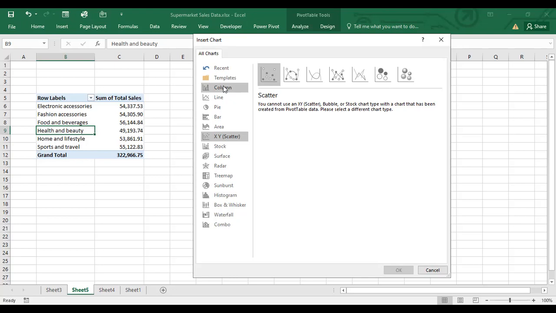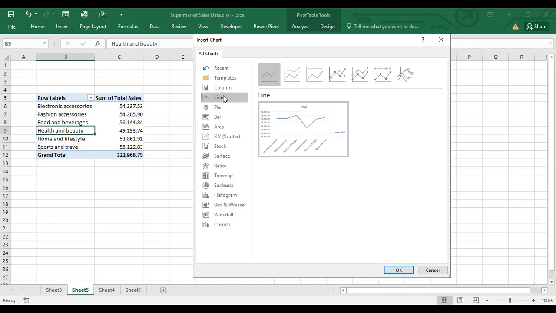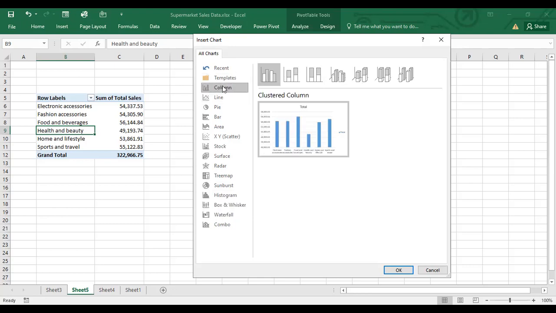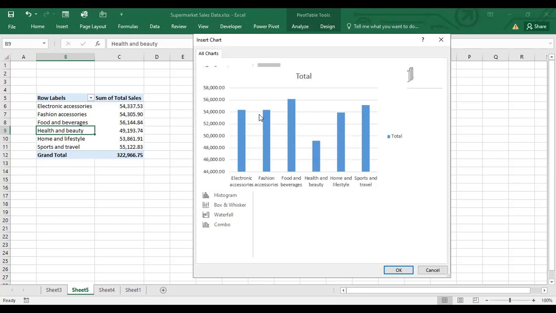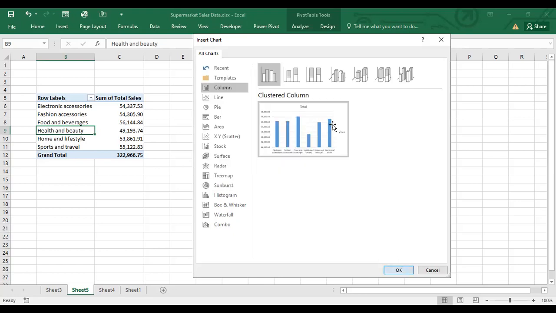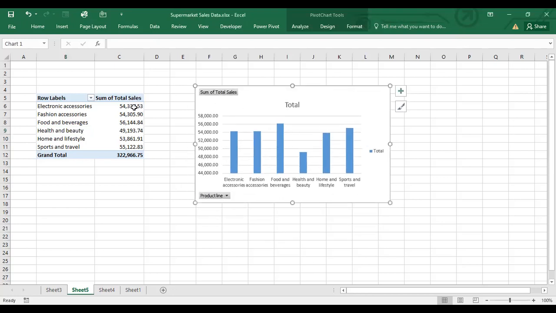The one that also follows them is the line chart. It's also clear. You can see how they are moving: this month it goes up, this one it goes down. All these other charts, you need somebody to interpret them most of the time. So let's start with this. This is a recommended chart. Let's click on this and click OK. So what we had before, we have now translated into visuals.